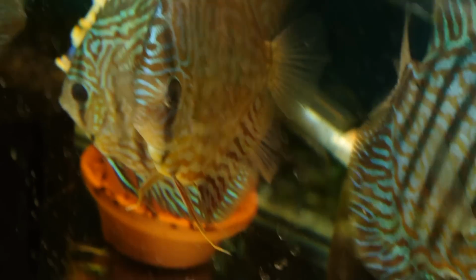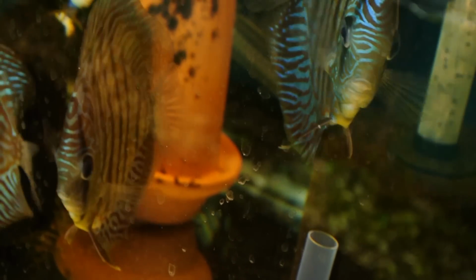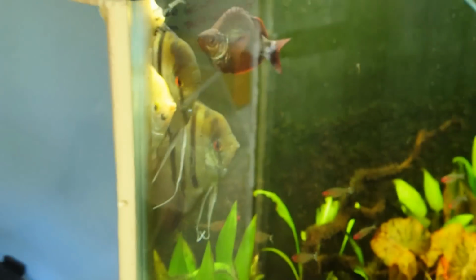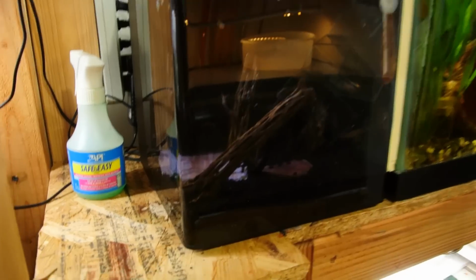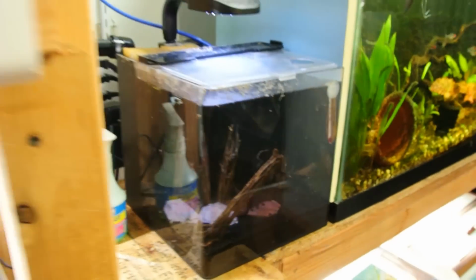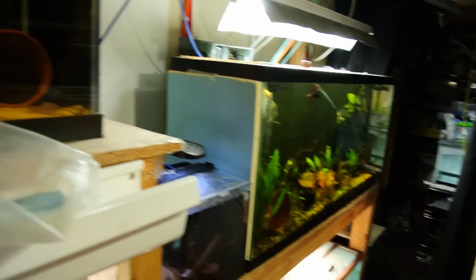Down here with some of the discus. Some of the other big angels. I unfortunately lost my biggest black angel recently, and I was quite upset about that. Let me think. Did I throw over? I did. I threw a guppy in this little tank too. There's been a couple of cherry shrimp in here for the longest time. I threw a couple of berried females in here a long time ago. Saw a couple of little shrimplets, but they never made it very far or very long in that particular tank.